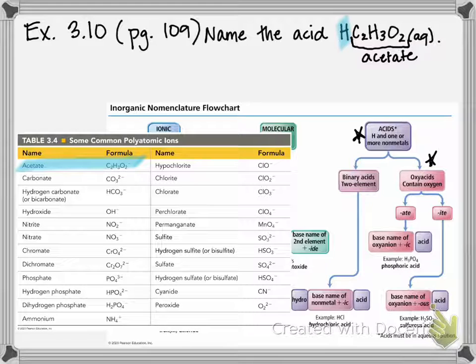So depending on what type of polyatomic ion and what its ending is, determines how you name that oxyacid. So if your polyatomic ion ends in the ATE ending, ate, here I'll underline, there we go, you're going to change that ATE ending to ic. You're going to keep this base here, and then you're going to put acid after it. So unlike binary acids, this doesn't have the hydro out in front. So for acetate, that ate becomes ic.